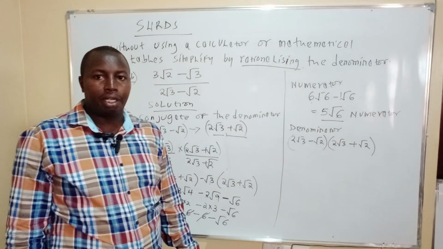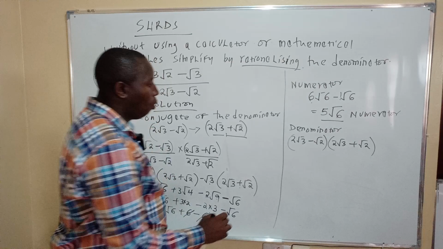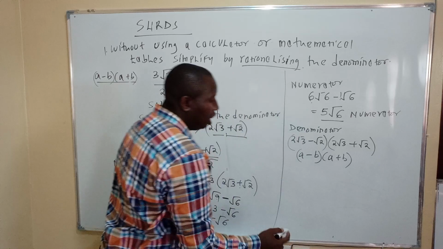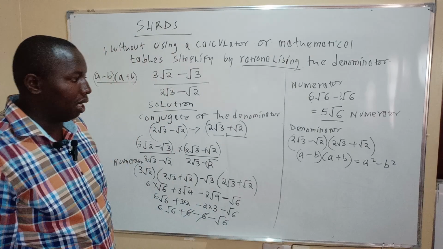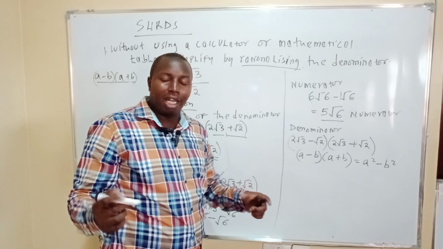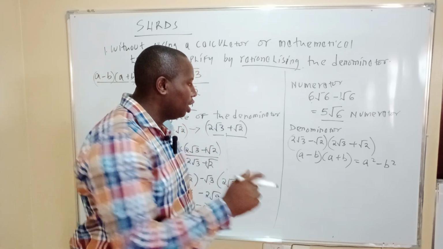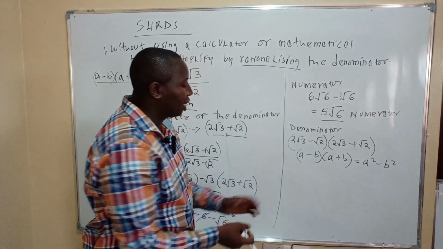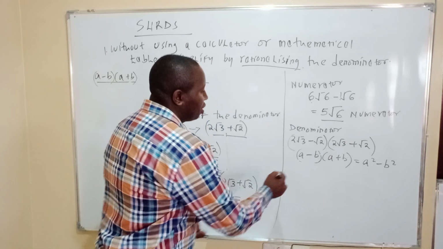We said that the numerator and the denominator are factors of a difference of two squares. When you are given a minus b, a plus b, if you expand this, you will get a squared minus b squared. So you can apply the same concept here, because it's the same concept that you need to apply to work on this. You can see a minus b, a plus b, and when you expand, you get a squared minus b squared. The same case applies to this.